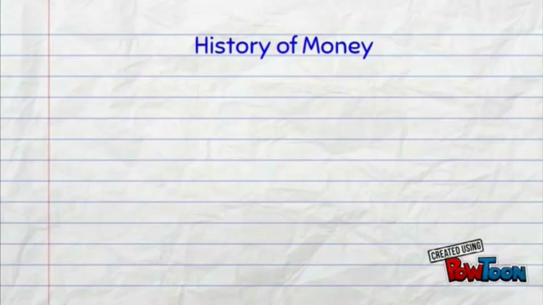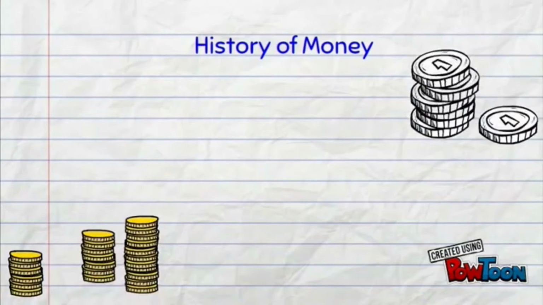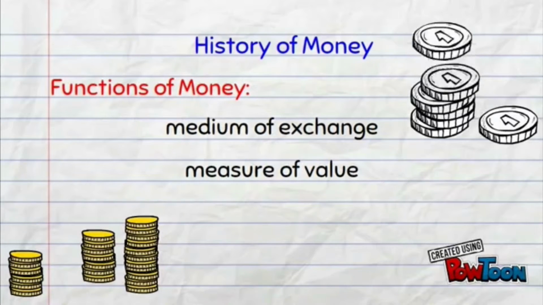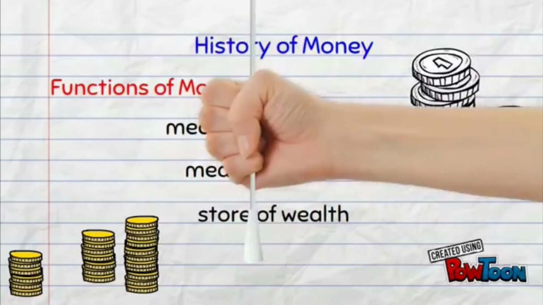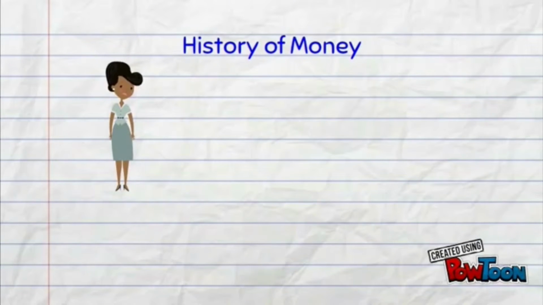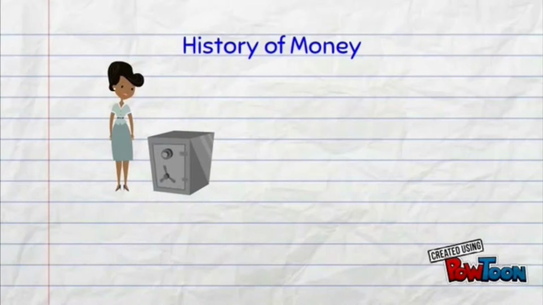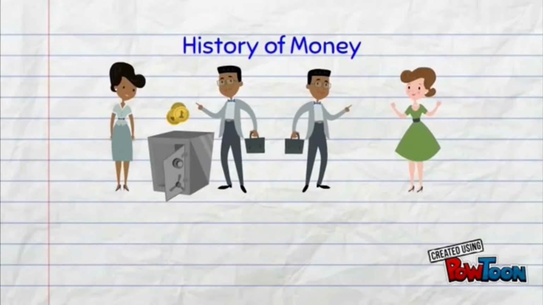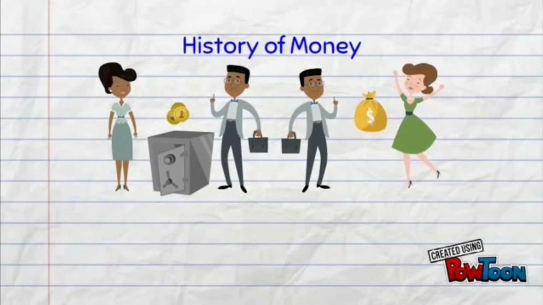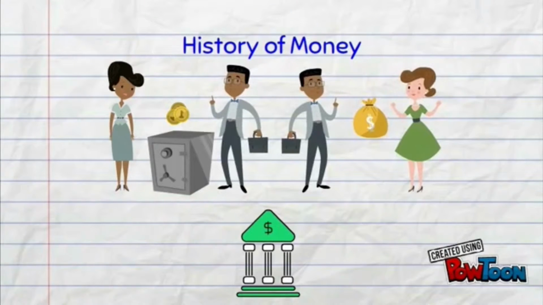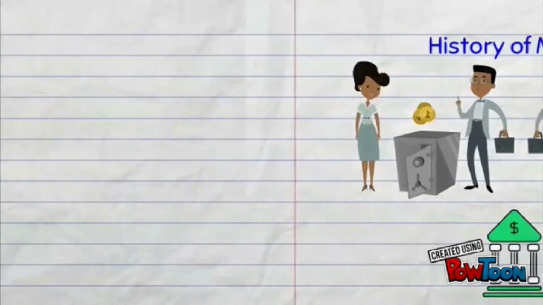To overcome this, precious metals such as gold and silver were created to replace the barter system and create a more meaningful medium of exchange, measure of value and store of wealth. During the 18th century, people started to become worried about the safety of their valuable commodity and deposited their gold with goldsmiths, who in turn created a business of lending this deposited gold to others in exchange for a fee. This was the beginning of the banking system as we know it today and the introduction of credit creation.